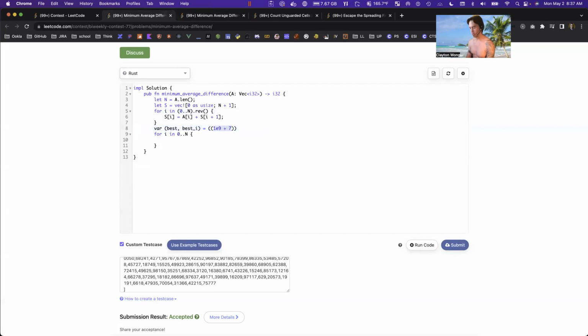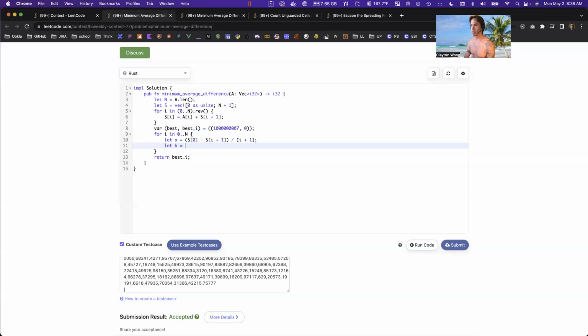Now let's just do this: 1, 2, 3, 4, 5, 6, 7, 8. That guy, right? Okay, and then 0. Return the best index at the end, and then let a equals s[0] minus s[i plus 1] divided by i plus 1.